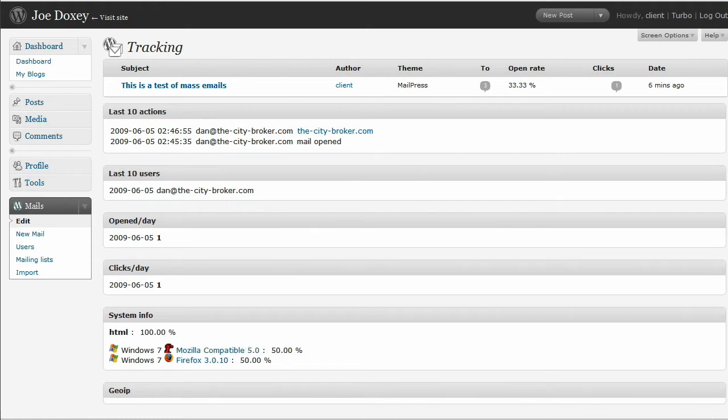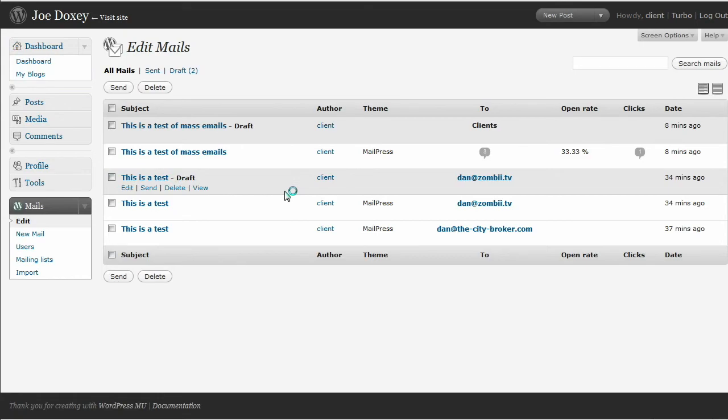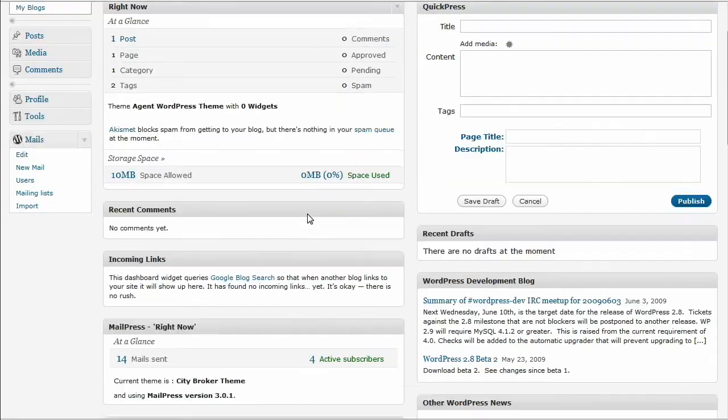As you can see, this is very useful information. It tells you exactly when they opened it and when they followed the link. Now, I do need to warn you about one thing. The open rate is calculated using a technical feature that is not 100% accurate. Not every time you send an email out are you going to get a 100% open rate, because there are a lot of email clients out there that block the ability to track that. However, if somebody follows the link and hits the click, then you will know for sure that the email has been received. So keep in the back of your mind that the open rate is not 100% accurate, but the clicks are very accurate.